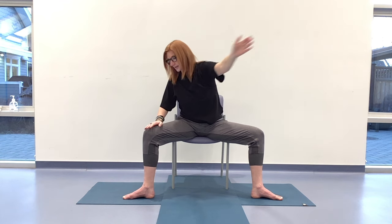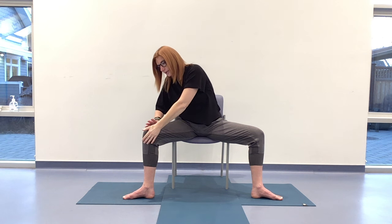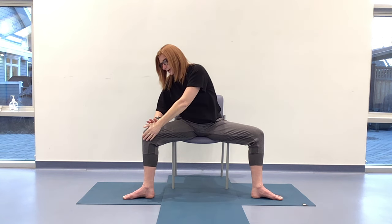Inhaling and exhaling. Let's take another three here. Keep the breath steady and smooth. Adjust the movement to work with your body, not against it. Be gentle with yourself. One more here.